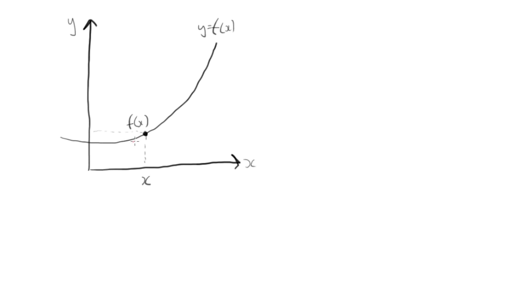If I was to draw a straight line that goes through the point, I want to know what the gradient is of that red line there. So the gradient, m, is equal to the change, which is represented by the Greek letter delta, in the y direction divided by the change in the x direction. So I need a value for my delta y and a value for my delta x.